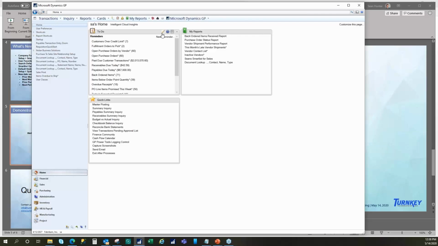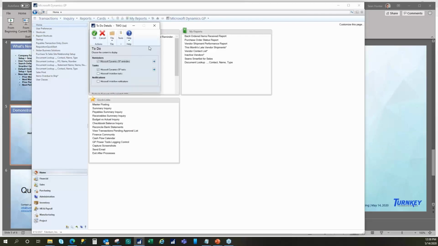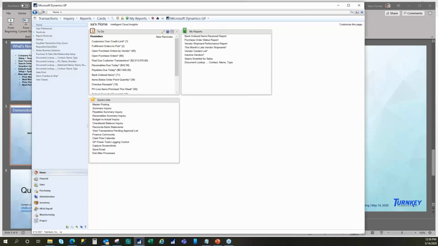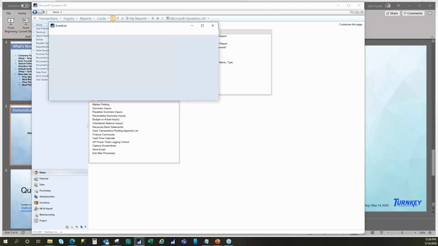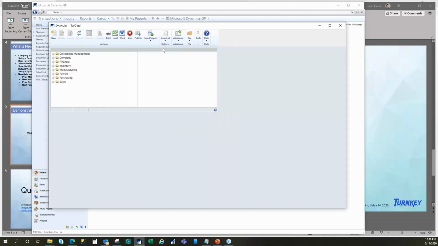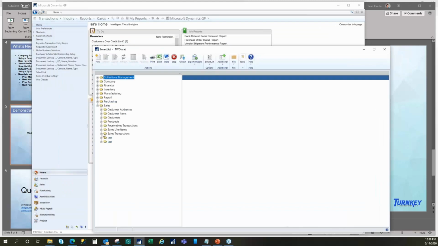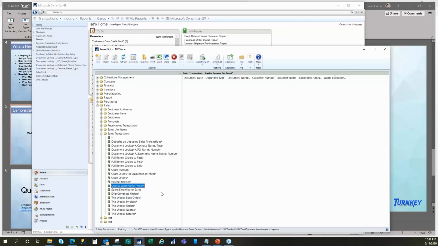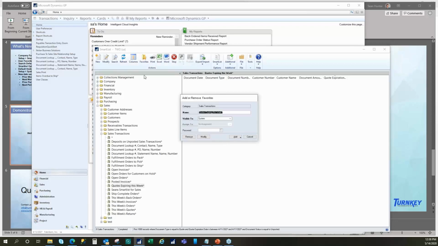Is your reminders. So any SmartList established as it is right now, or something that you've set up in the system or that you define yourself, those can be bolted onto the GP reminders. And that can be done at the time that you create a brand new favorite. So if you're creating a new favorite and as you set this up and you're defining that favorite, as you save it, so let's go for quotes expiring this week. I doubt that I have anything. But as I go and I set this up, there's that option as I'm adding this to add it as a favorite and reminder.